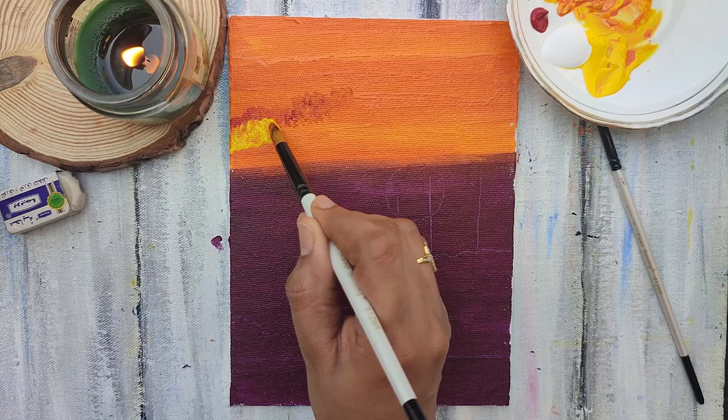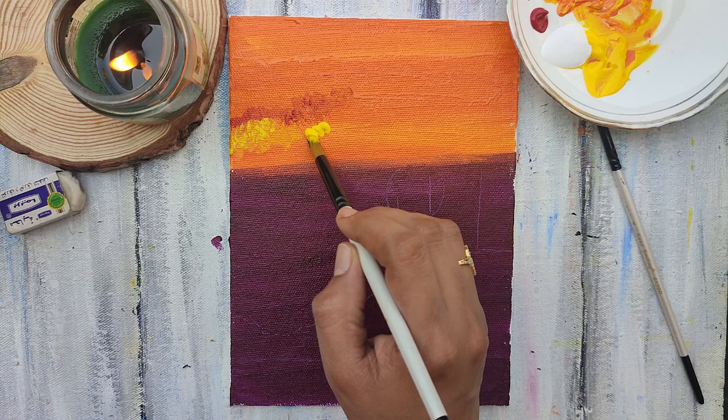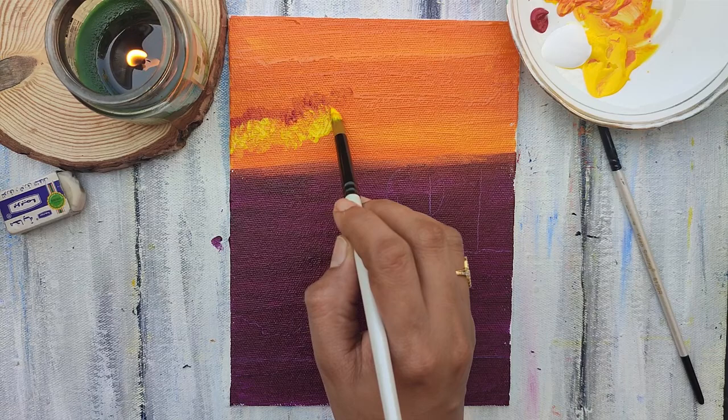You can experiment with different colors like lemon yellow, crimson red and vermilion, and with some deep magenta, and keep experimenting and create your own style of clouds and put out all your creativity and see the magic and just see how it's going to come up.